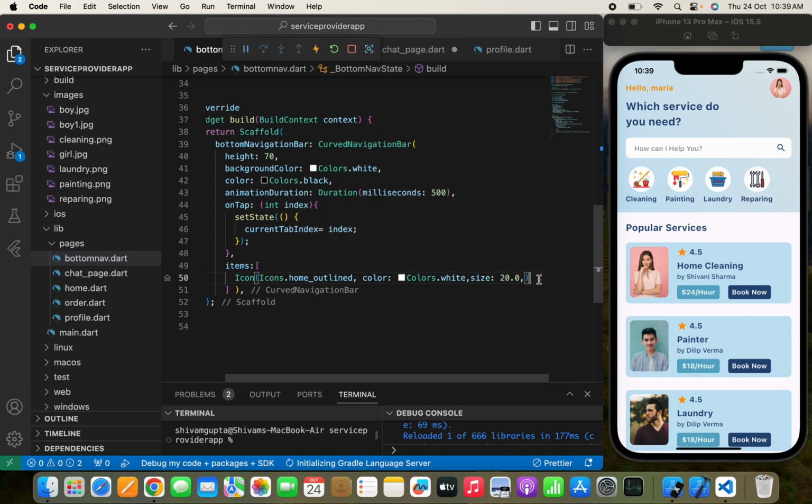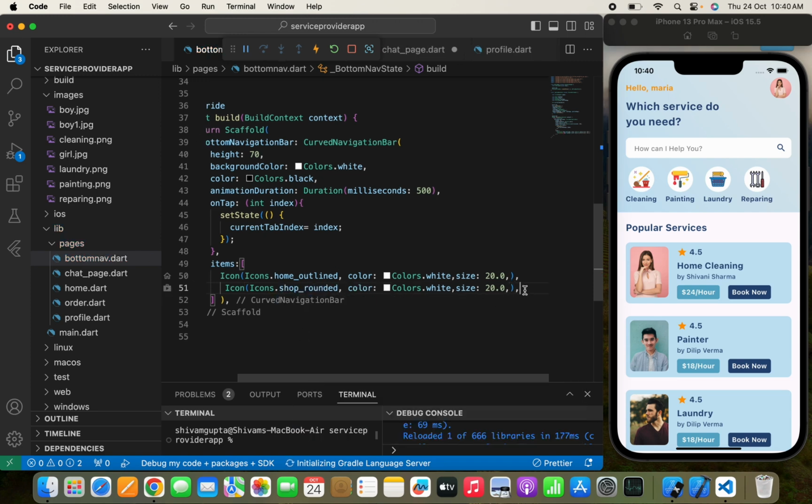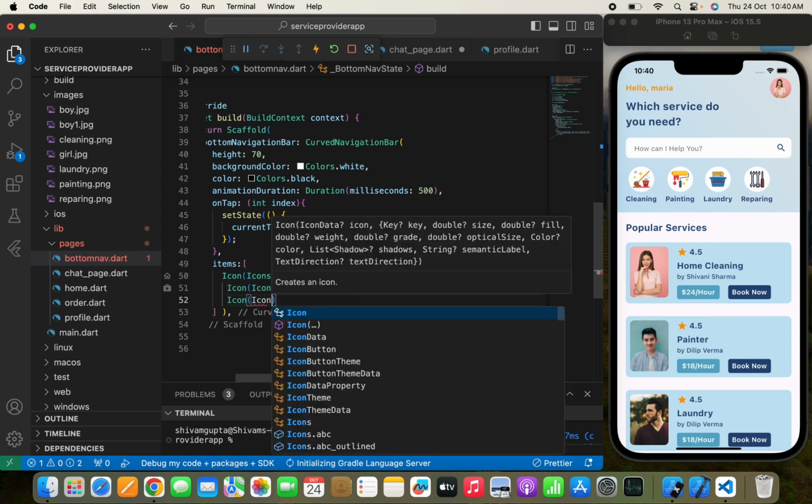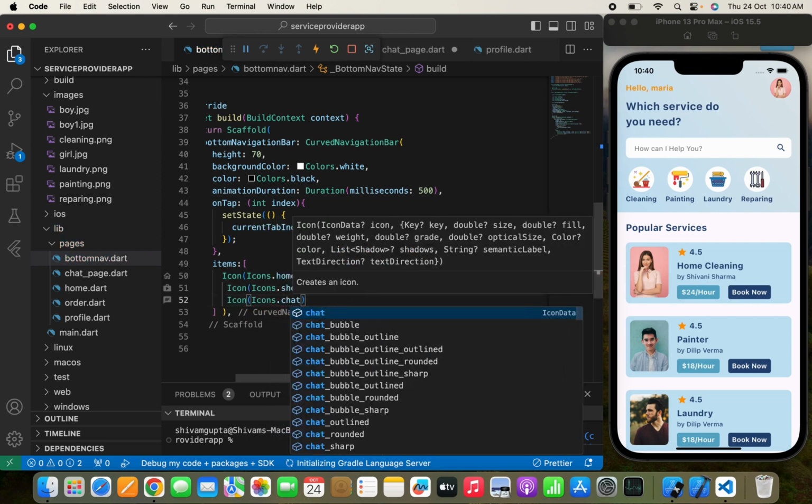Now the third one is a shopping bag. Rather than showing a shopping bag, because you are booking a service, not buying groceries or anything, let me find some other icon. So let's keep this icon, and a third icon will be icons dot chat.